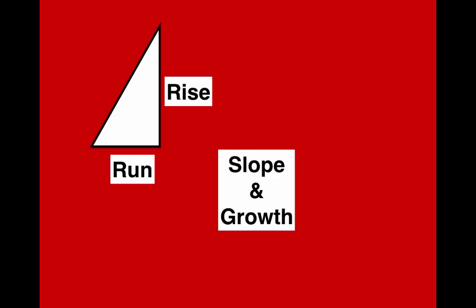All right, guys, just a big takeaway from this video is I want you getting comfortable with the growth triangle, measuring that rise and that run, because we get that fraction of rise over run and we have a number to represent that slope. Positive slope goes up and negative slope goes down, but really slope and growth are the same thing. Do not forget, slope and growth are the same thing.